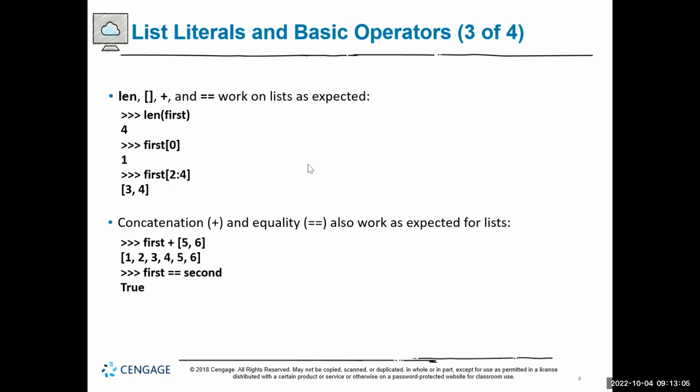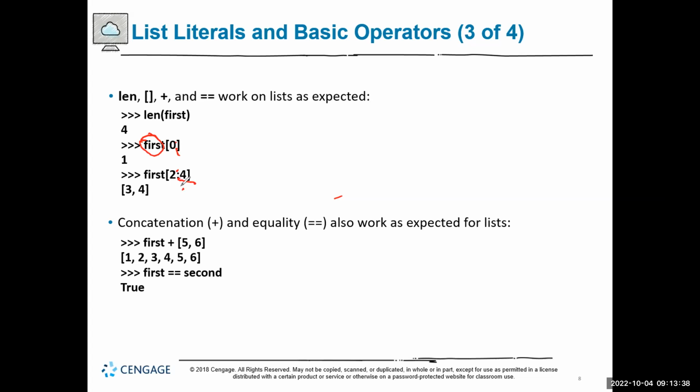And of course, if you want to access every specific element of the list, use a combination of the list name and the index number, right? See, that's 1 here. You have the list name and the index number 0. You have number 1 here. Or you can use slicing here. So see, you have the 2 and 4, they print out the third element and the fourth element here.